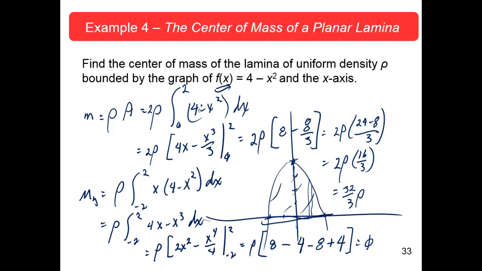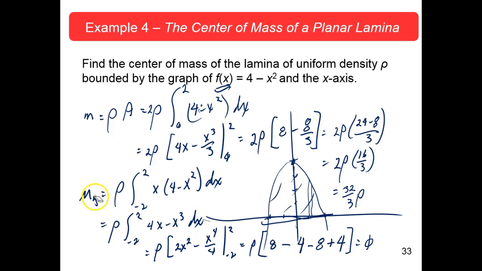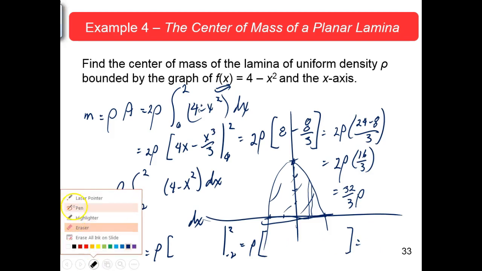Okay. Can we do m sub x, or can I erase the m sub y since that gave us just a 0? Can I? Okay, going to erase that. The rho's going to be the same. Those are going to be the same. This is going to be the only thing that's different. So from there on out, okay. What's going to be different about it here?